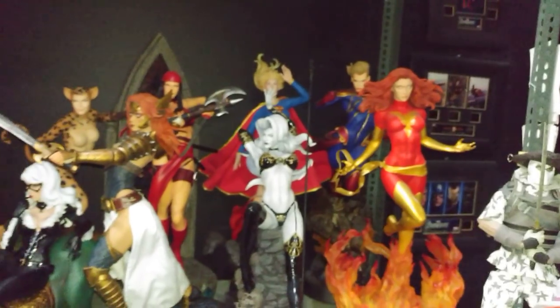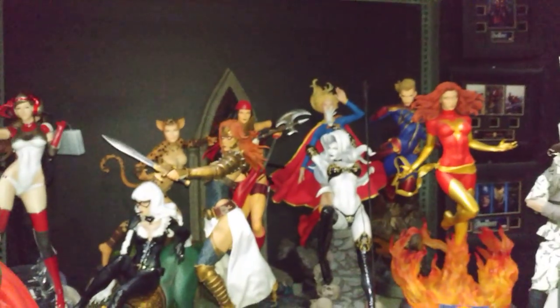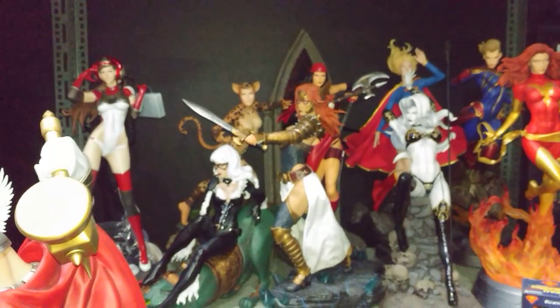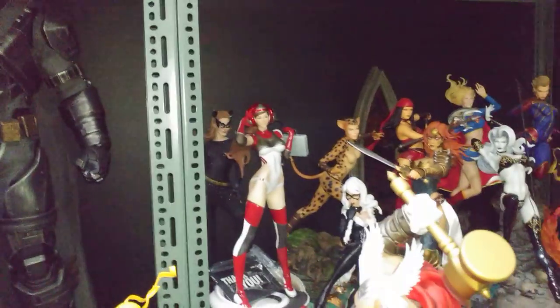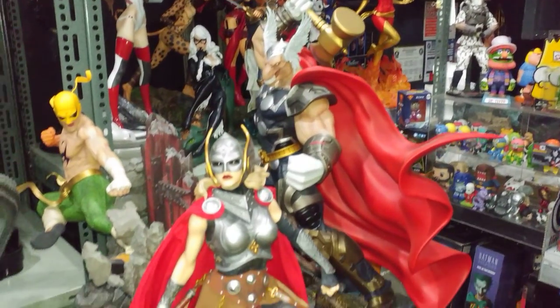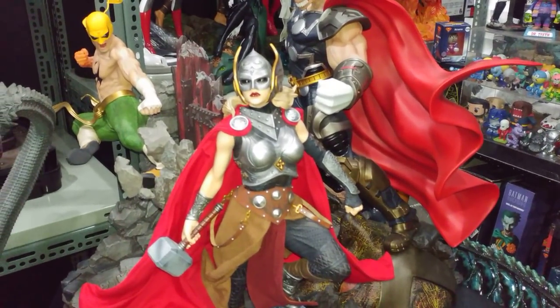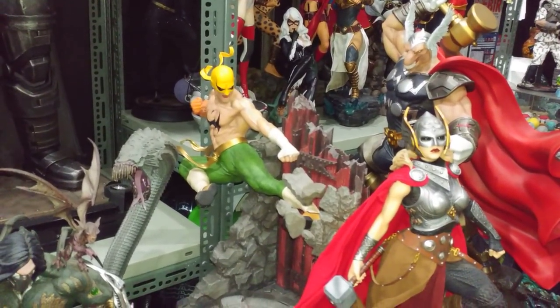At the back I've got all the Sideshow ladies, and I'm glad to see there's not just us who had problems putting that base in. There's an XM one smuggled in there too — Black Cap and the Stan Lee piece as well. Then you've got the XM Battery Bill, which is a huge, huge piece, Lady Sif by Sideshow, and Iron Fist XM — which is really nice as well.